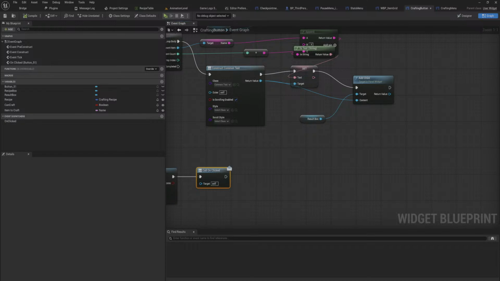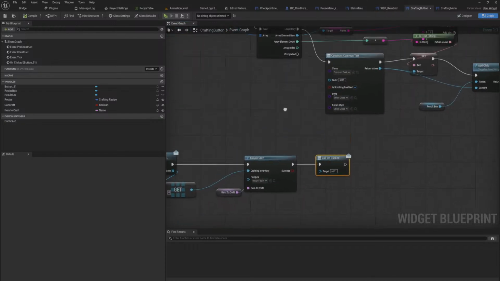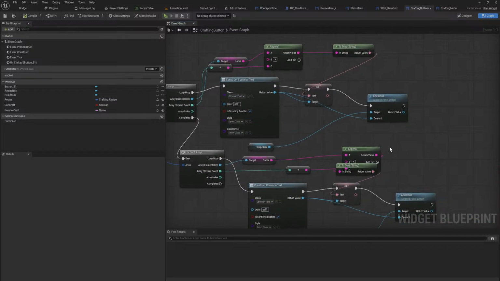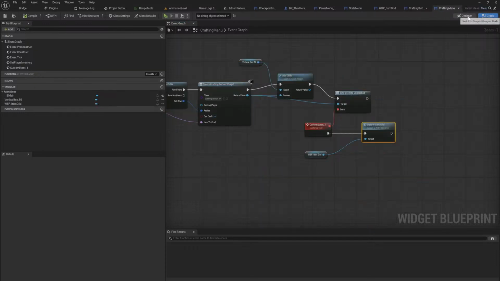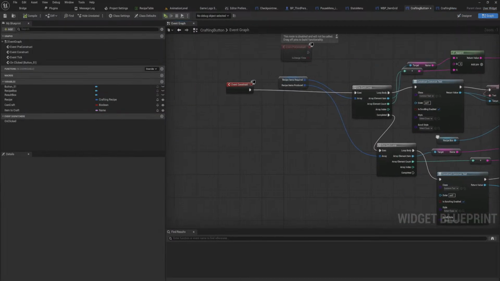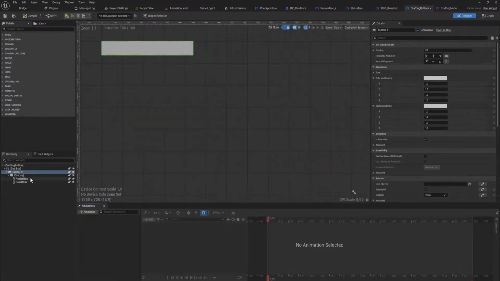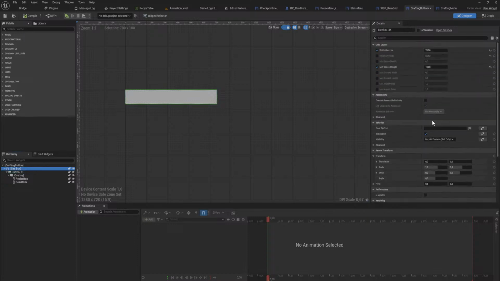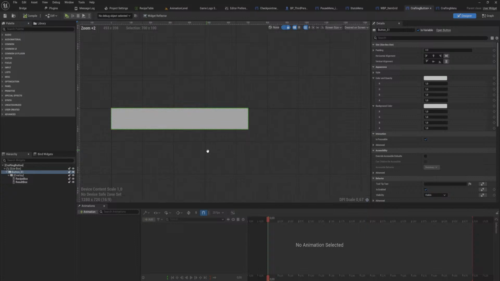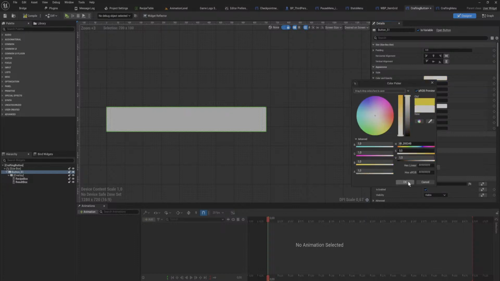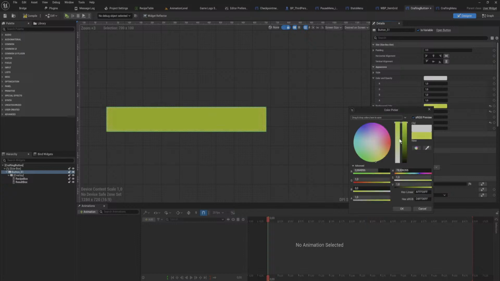Now, I do want to do a thing. And that thing is in the crafting button. I want to set... can I just set the thing as a whole? No. All right. The color and opacity for... I think this is the content, right? And then this is the background. Yes.